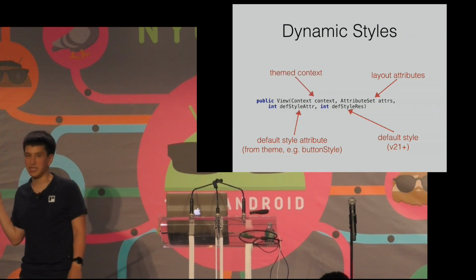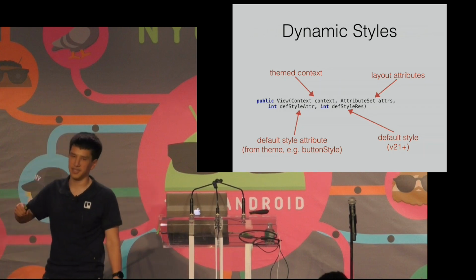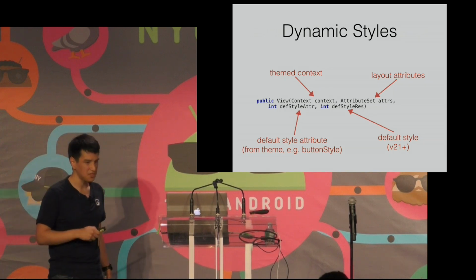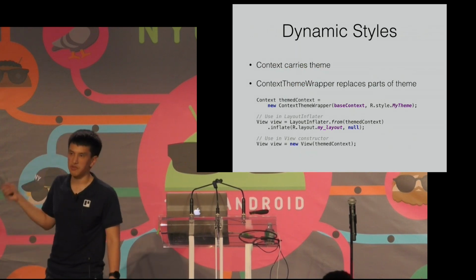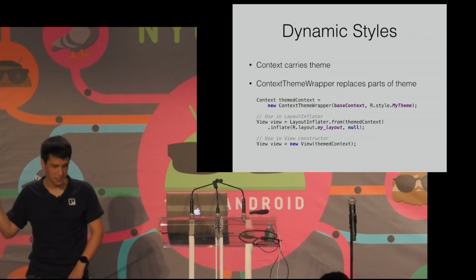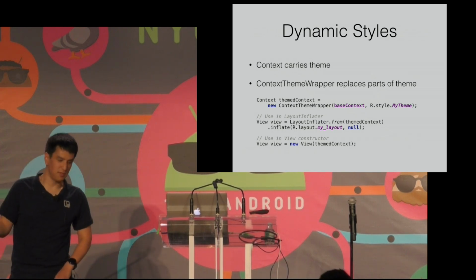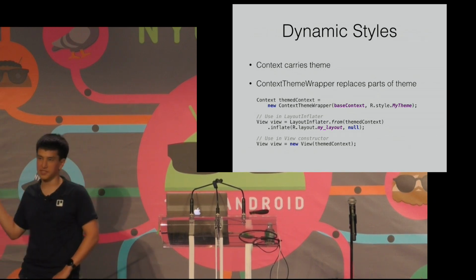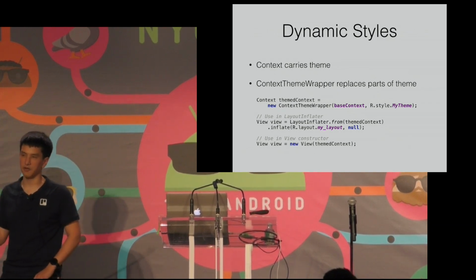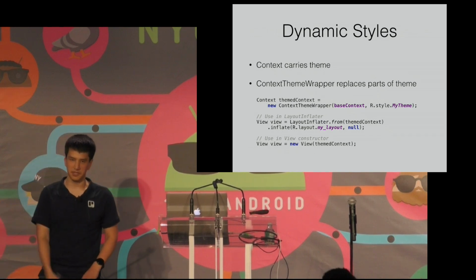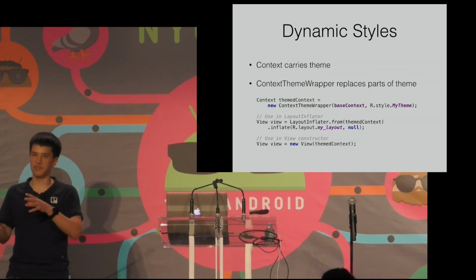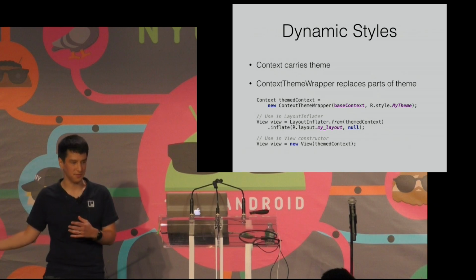But one easier way than trying to attack this directly is to attack it indirectly and go against the context. Because like I said earlier, the context is where the theme comes from. So because the context carries the theme, you can use this cool class called ContextThemeWrapper to override parts of the theme. You just take your base context, and then you can apply a theme on top of it. And then if you use that ContextThemeWrapper in, say, a layout inflater, then all the views inflated in that are going to use that new theme. Or if you use it in a view constructor, it's going to use that new theme when it's inflated. And in fact, if you look internally, this is how AppCompat does view theming pre-Lollipop. It's just using a bunch of ContextThemeWrappers.